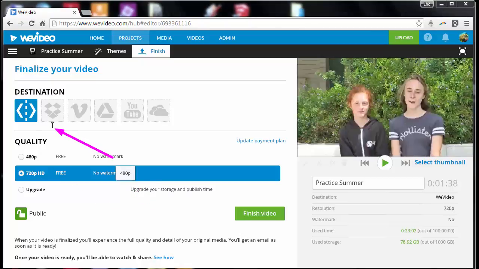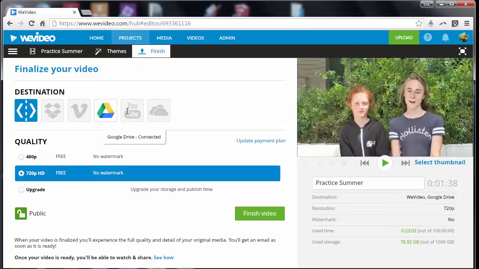By default, it'll edit it in WeVideo, and it'll show up in here, but we also want to put it in our drive. Now, WeVideo is going to make a folder called WeVideo in your drive, and it's going to put this in there, and it's going to have it be public, and you could also put it on YouTube if you want. The teacher can, the kids can't. I think that gets blocked. And then when you do this, you click Finish Video, and it renders.